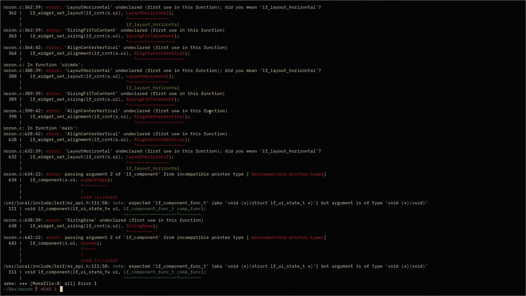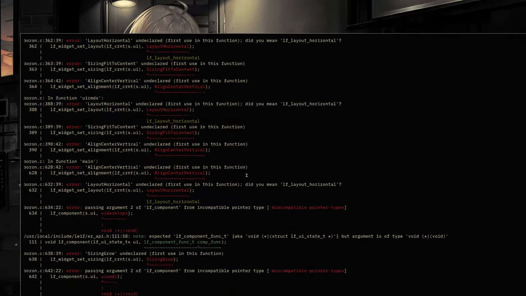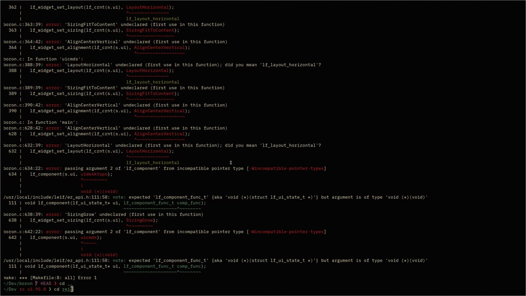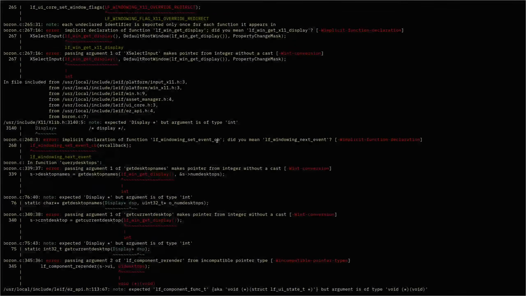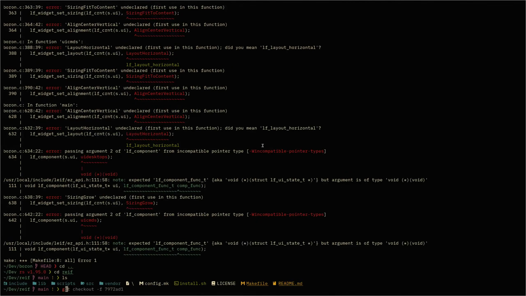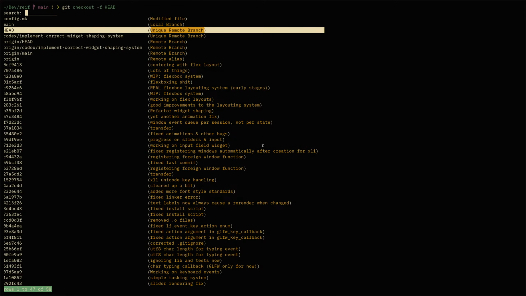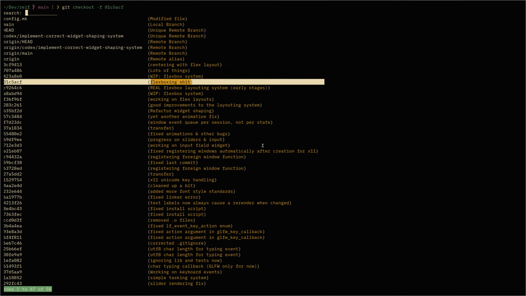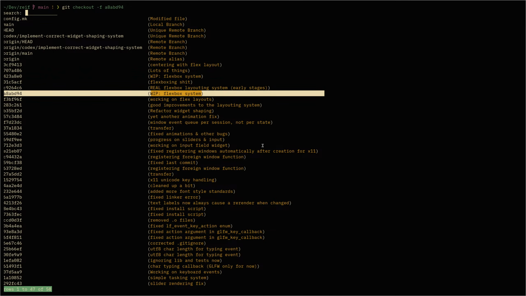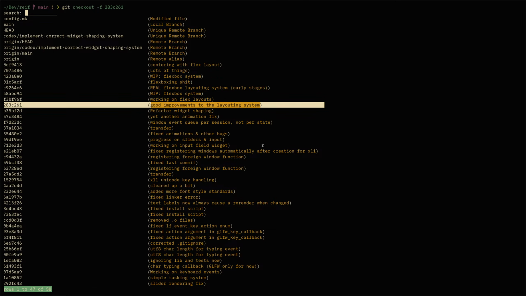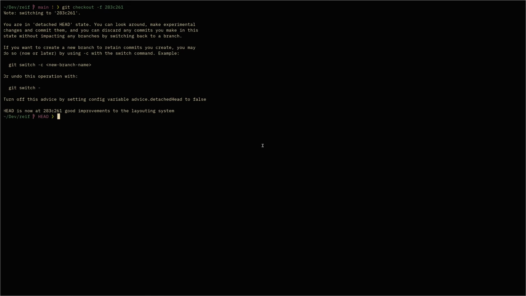Let's try to make, and it won't work because Rave is basically not in sync with that, which is a very bad thing because I didn't vendor Rave, which is the UI framework, which is making all of this very hard. Maybe we can kind of just guess. Maybe it's that.